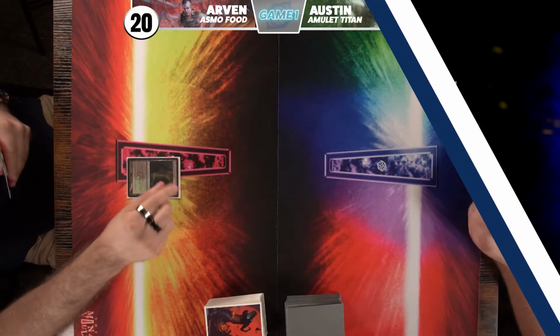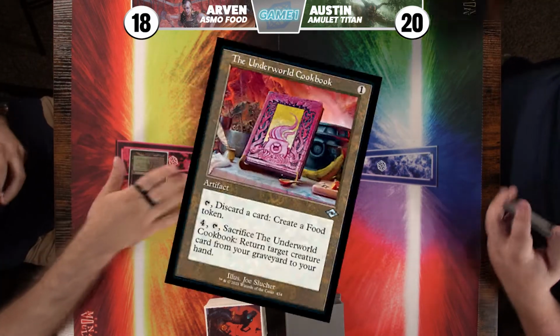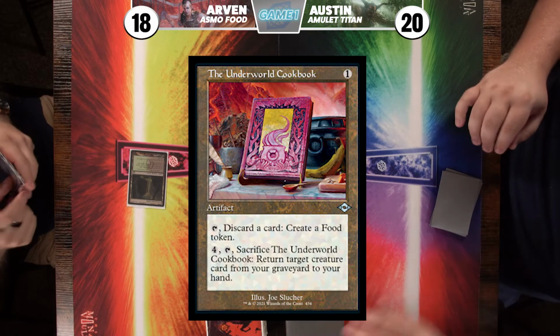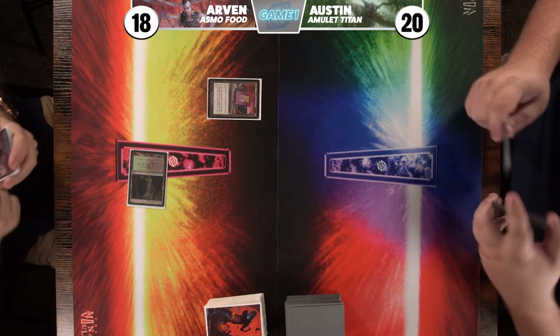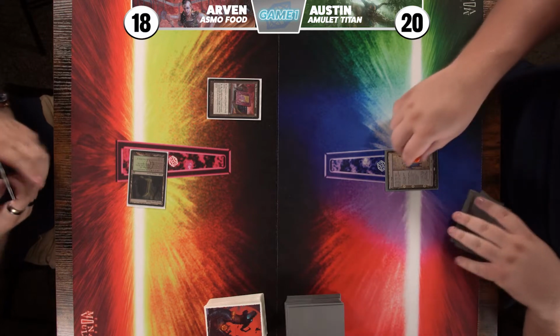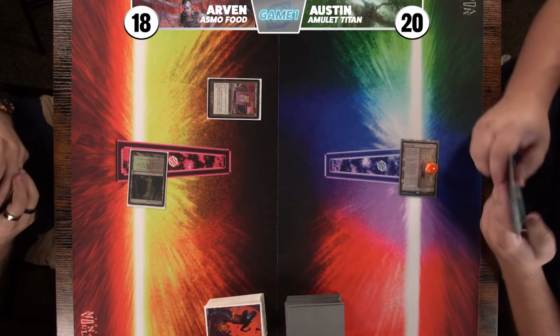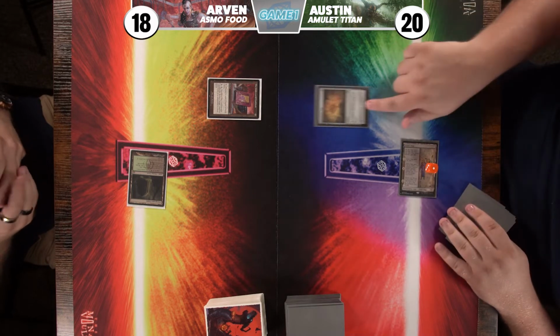All right, so I'm going to shock myself here. Yep. I'm going to pay 2. And I'm going to play a Cookbook. You've got a Cookbook. That's my turn. All right, I'll draw. Well, looks like I did draw something I can play this turn, though. Please don't. So I'll play a Saga, and then I'll play a 1-drop colorless. No. Unfortunately for me, okay.